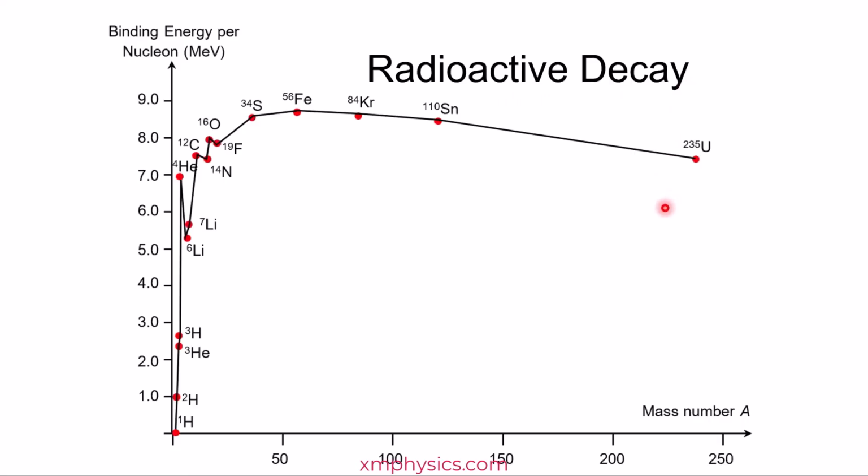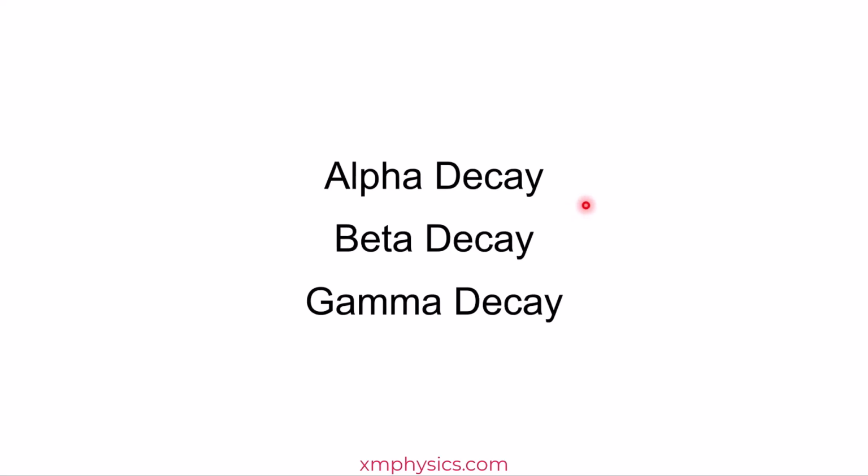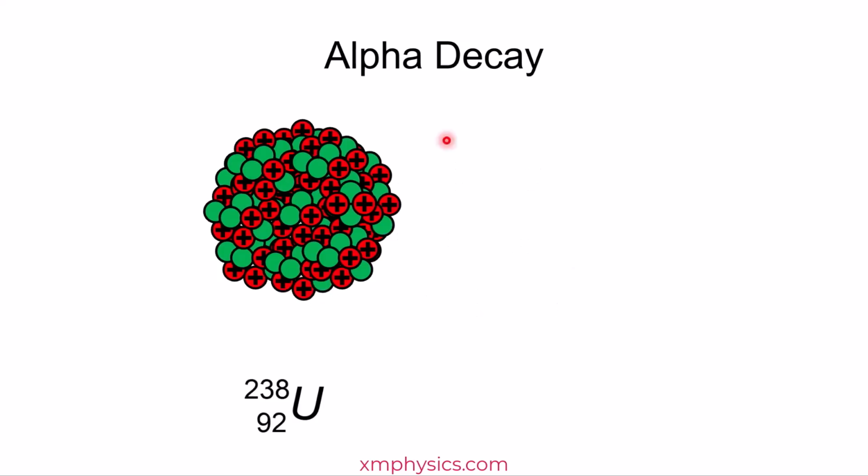If you have watched my video on nuclear fusion, you will have learned that in the supernova, a lot of elements beyond iron-56 are formed, and many of these nuclei are also unstable, so they also undergo radioactive decay. As far as the A-level syllabus is concerned, these are the three types of radioactive decay that you must know. Let's start with the alpha decay.